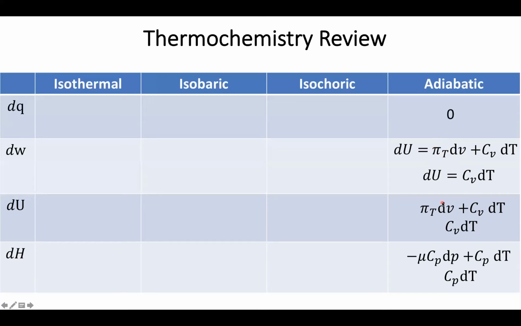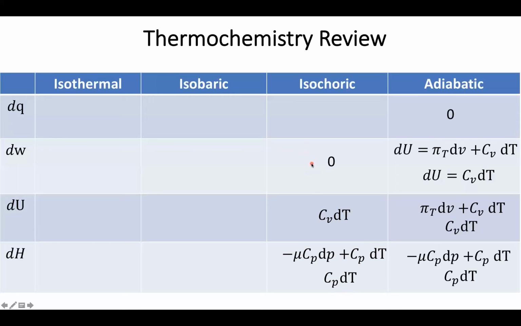However, if we go to an isochoric system, we actually get a little bit lucky as some extra terms start dropping out. So for example, with our internal energy, we have no CV term, or a change in volume term. So our internal energy is entirely due to any sort of changes in temperature. However, our enthalpy expression stays relatively fixed, whether it's under non-ideal or ideal scenarios. However, because work is equal to negative PdV and our dV is zero, we also get a very simple expression for work. Gotta love it when that happens.